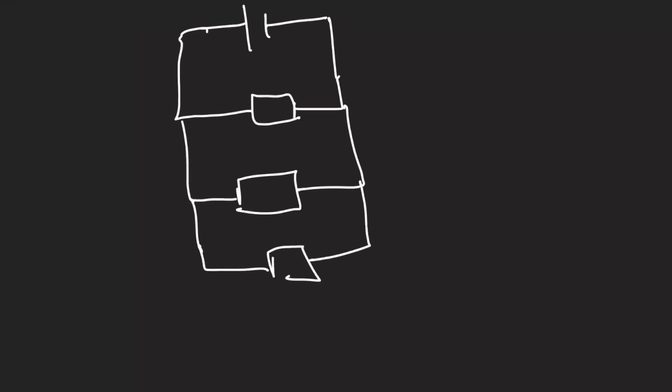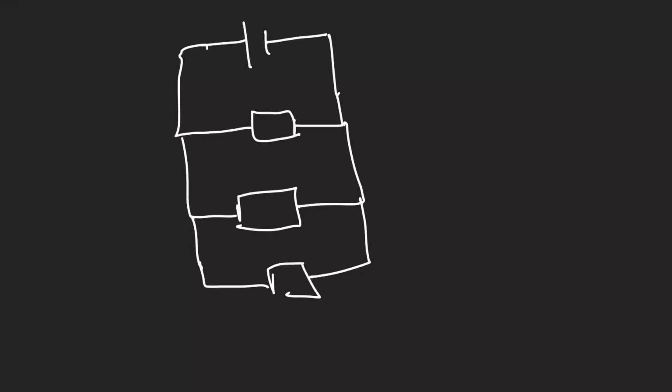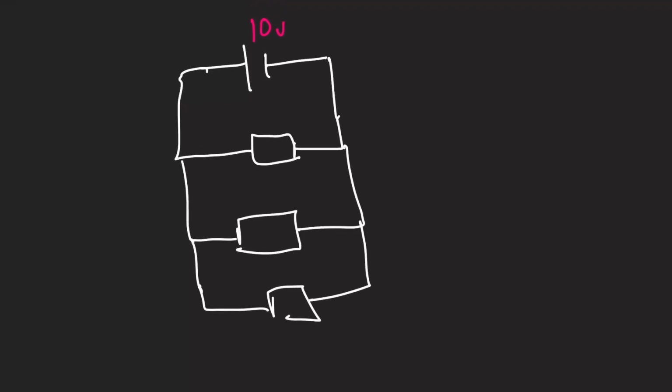And the idea is the components are not connected one after the other, and you have different options for the electricity to flow, right? So the electricity could flow through this branch, could flow through this one, or could flow through this one, right? There's different options. The electricity or the current can flow through the different branches. And so again, let's look at this in terms of the potential difference first of all. So let's say we have 10 volts of potential difference over here. That's the source potential difference from a power supply, and that means you're going to have 10 volts through each of these branches over here. So all of these are going to also have 10 volts through them, okay? So the potential difference through each of the branches is going to be the same.